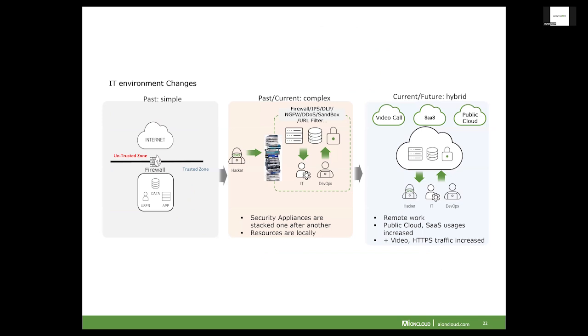For these reasons and more, the network security model must continue to evolve. And this is done by moving the gateway and security solutions to the cloud, to what is known as an SSE, as seen here on the right. So let's take a look at this model on the right in more detail and why it's a better option for organizations today.